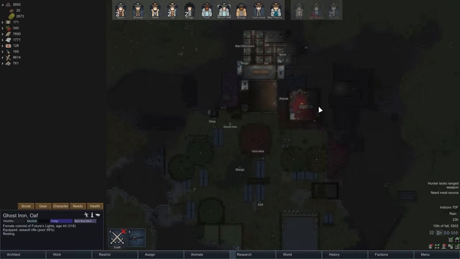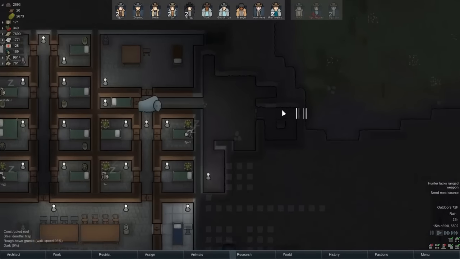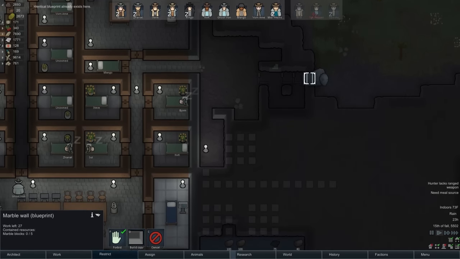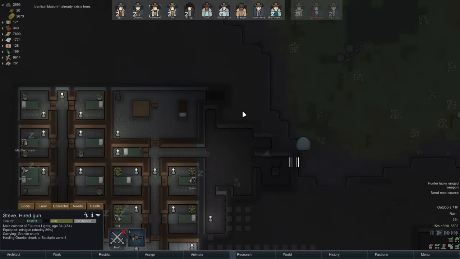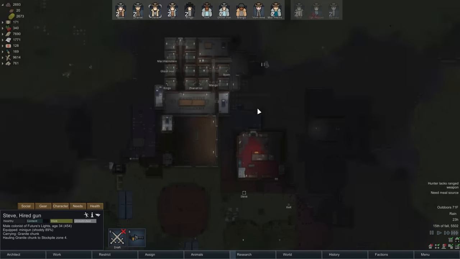Over here at Taylor's Cliffs, things are going reasonably well. Not as well as I might like, though. I don't want a limestone wall right there, and I do want one here, and I don't know why it has not been built yet, but someone needs to get on that. Maybe Steve, you're hauling granite chunks?